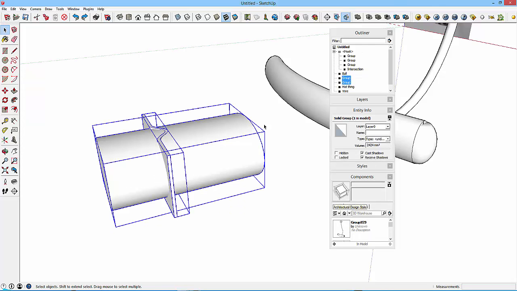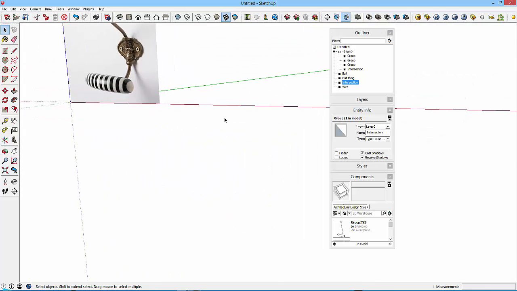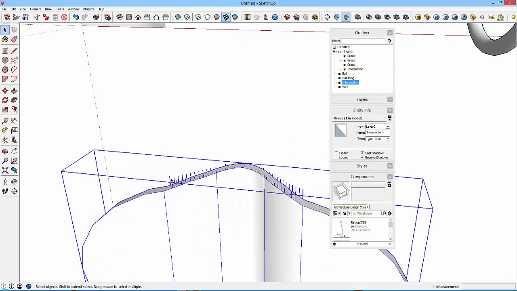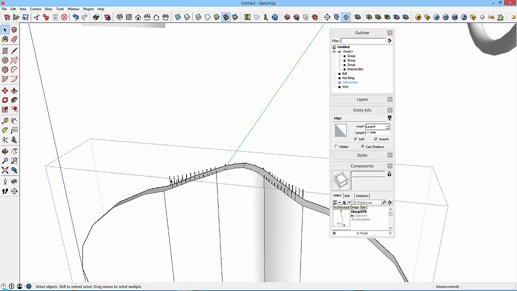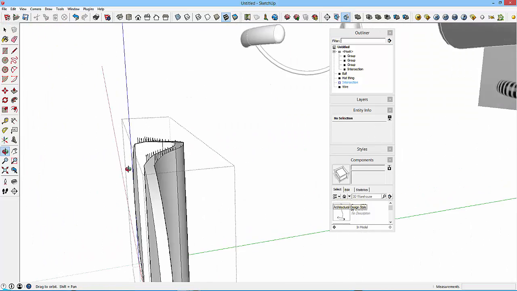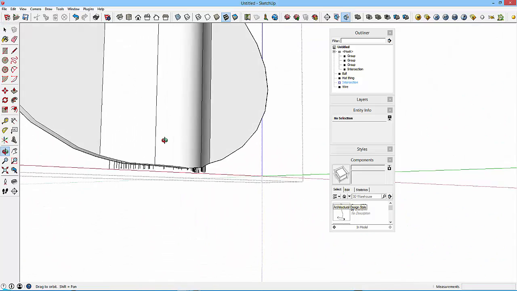So with both of these selected, hit that intersection thing, and that creates this thing. It's also created some lines, and it kind of didn't like that bit, probably because they were too close to each other. Got little bristles poking out of those, but that's the sort of method that you would use. Whoops, I'm hiding me on that.